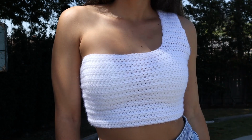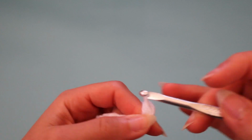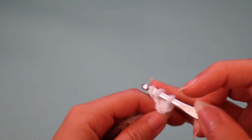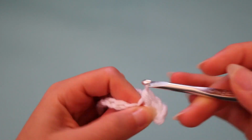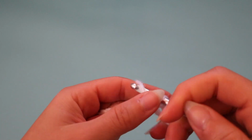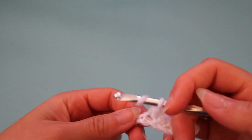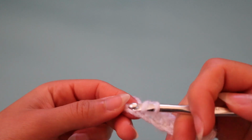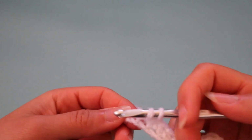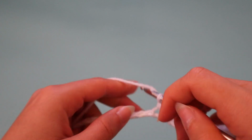So we're going to go back on this chain with a half double crochet. Of course you can actually use whatever stitch that you want. If you feel more comfortable using a single crochet because that is the tightest stitch, then feel free. If you want to use a stitch that is much more loose and flexible, then you can do a double crochet, even a triple crochet. Just know that the larger the stitch, the more holes there's going to be in it, so the more sheer it will be. And if you are planning on maybe adding a lining underneath, then that's perfectly fine. But if not, I would suggest that you stick with either a single crochet or a half double crochet because those are the tightest stitches.